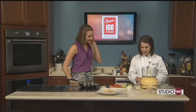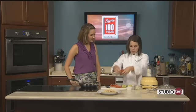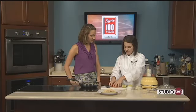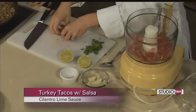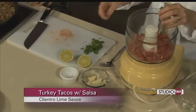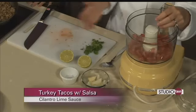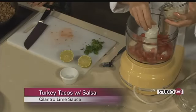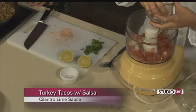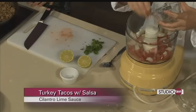Let's do it. And it's super simple. And what I already did, I just took 2 tomatoes, and the vine ripe tomatoes were so pretty, but whichever tomatoes you had on hand, and I just cut them and I took the seeds out, and that will kind of alleviate a lot of the moisture, but also it is going to be a pretty wet salsa, which I like. But if you don't like that, something kind of fun to know is you can always just get a colander out and drain it.